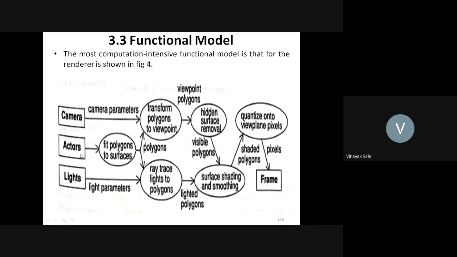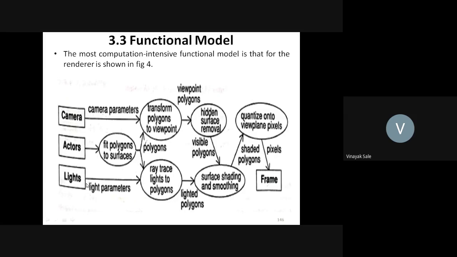Then actors fit polygons to surface, forming polygons. There are two ways: transform polygons to viewpoint and ray trace light polygons. Then they are forwarded towards surface shading and smoothing, through quantized view plane pixels, and forwarded towards the frame.